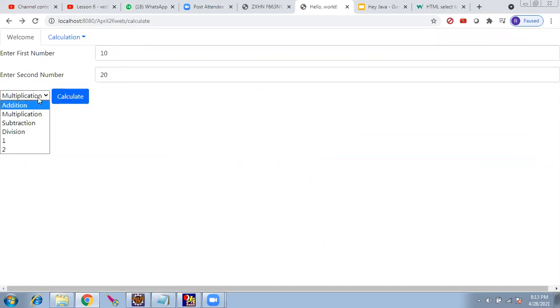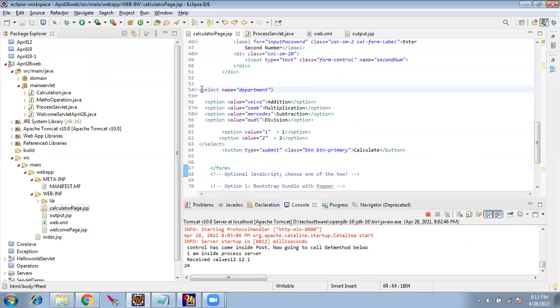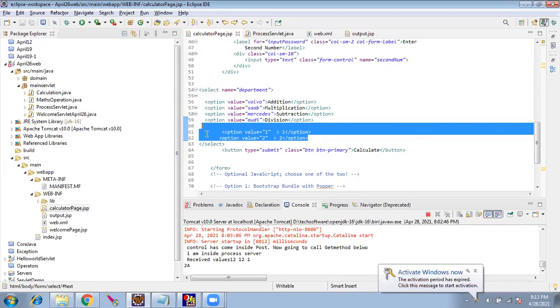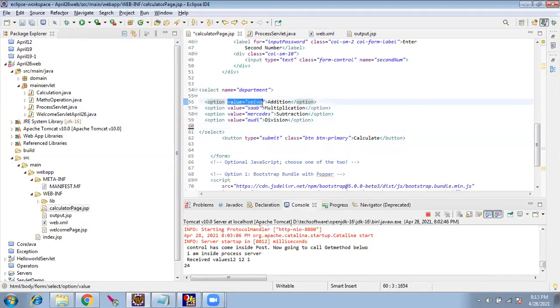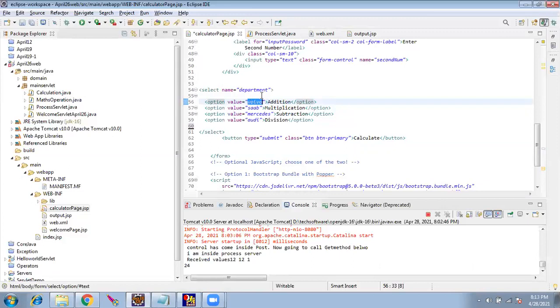So I wanted to bring one additional element to the text boxes we did yesterday. I want to introduce one more HTML tag, so you'll know how to use a drop down tag. This is called a select tag. To generate the select tag, we use this syntax. Select is the tag and select is the closing tag. Inside the select, you can give options. However many options you give, that many values will be added in the drop down. An option has a value and a display name. The display name is what will be shown here, and the value is what will be sent to the server.